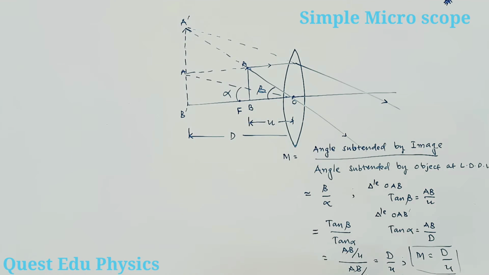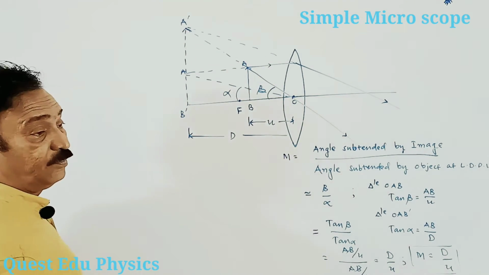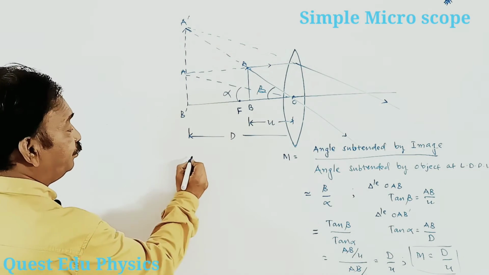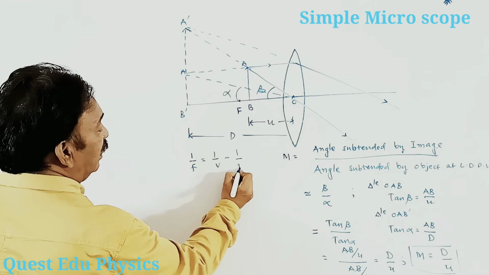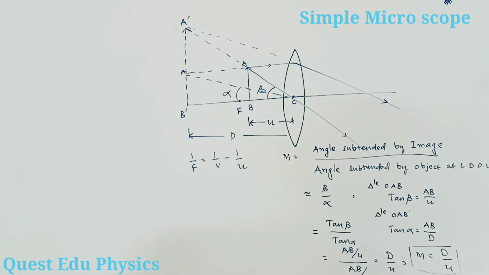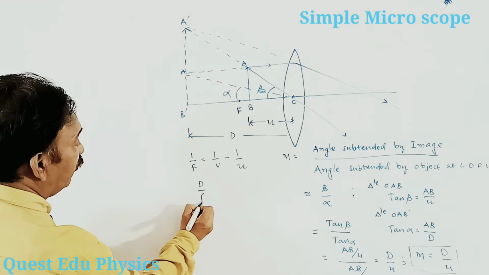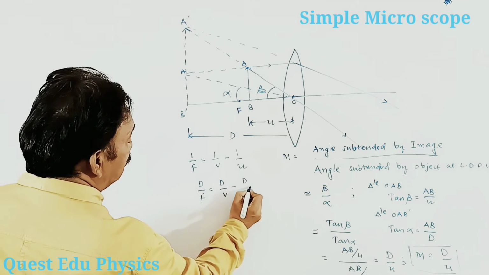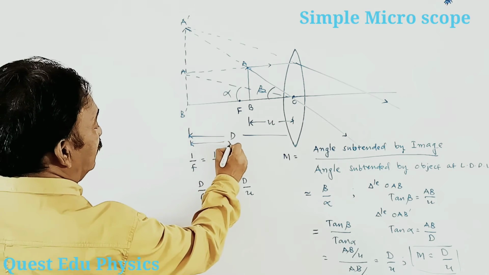Now we are getting the formula for the magnification in terms of a focal length of the lens. Let's say the focal length is F, and you know that from lens formula or lens equation, the focal length, image distance and object distance are related like this. 1 by F is equal to 1 by V minus 1 by U. It is for lens, students. Here I am multiplying both sides with the D, students. D by F is equal to D by V minus D by U. Here V is what? V is the image distance, students. It is the image distance.